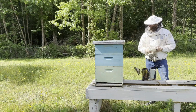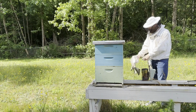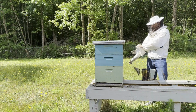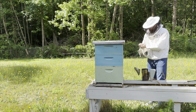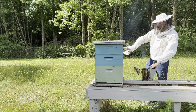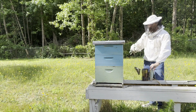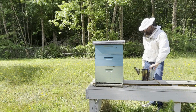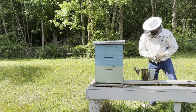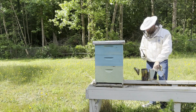We saw in our last inspection that there were a bunch of drones all over the place, showing that she's just done her maiden flight. We found a couple emergency cells that cropped up right after my last inspection. So we should have honey in these two blocks, which should be good. Maybe we'll have a third, but I doubt it, just because of how it is normally right after a new queen is born. And I'm gonna get my butt kicked by the smoker today, I guess.